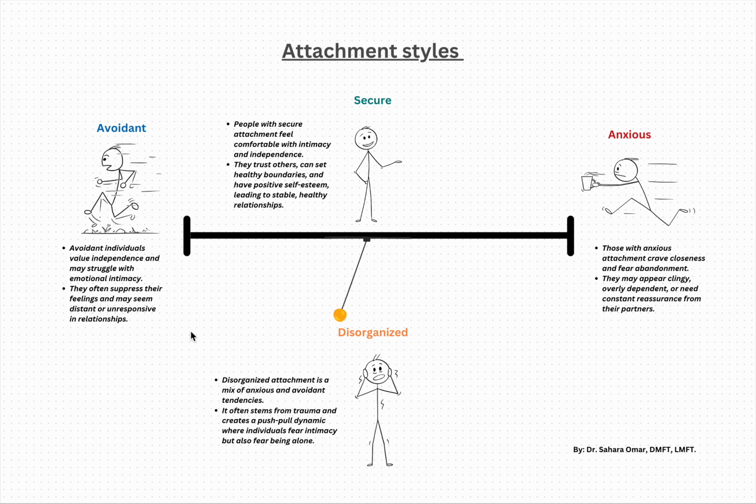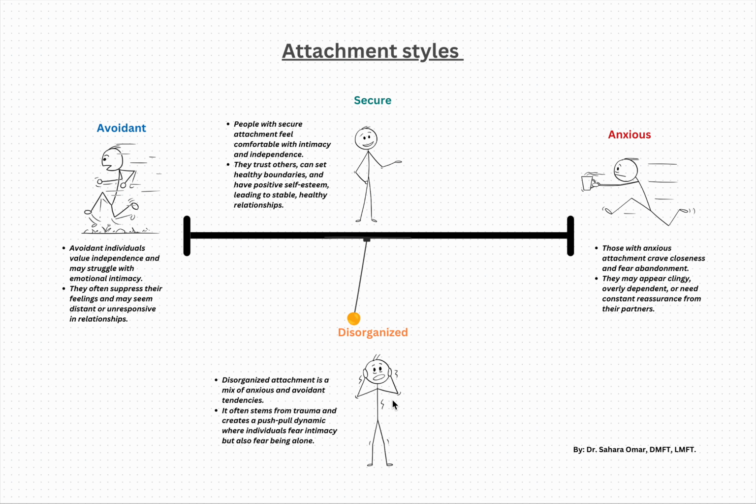And then you have your third attachment style, which is disorganized. Disorganized people typically have a mix of avoidant and anxious tendencies in them. So they are a mix of a little bit of both, right? They tend to at times seem to care too much, and if they feel like no one cares back, they will turn into an avoidant. But then if somebody shows them a little bit of interest, they show up very anxious. So they kind of oscillate, just like the pendulum here, between the two ends of the spectrum over and over again.